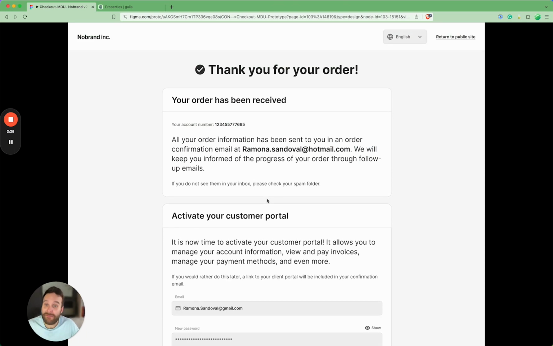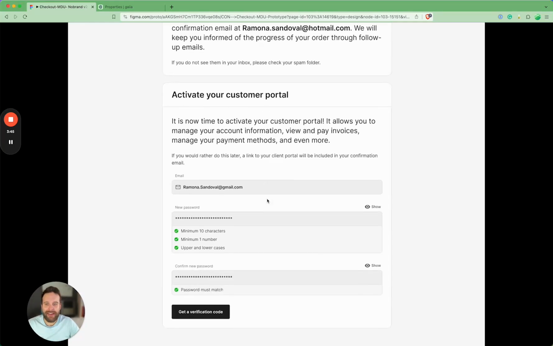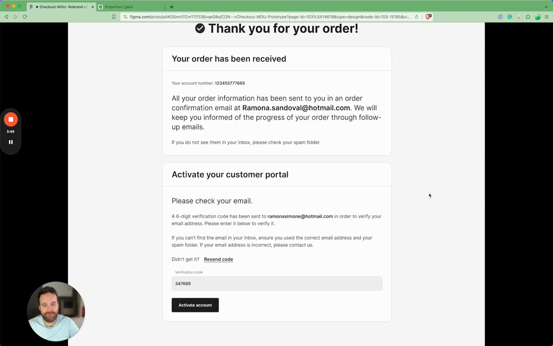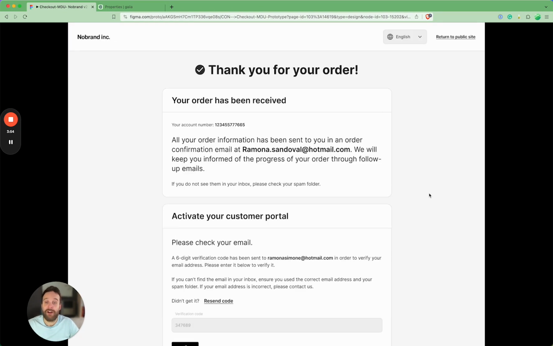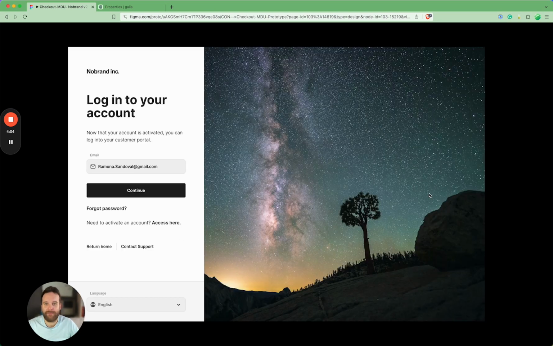And there you go. In a couple minutes, I was able to onboard myself into an ISP. And here I can select my password for the customer portal. I get a verification code by email. And only in a few minutes, I was able to subscribe to an ISP and get my customer portal up and running. I'd like to show you our white label customer portal now.